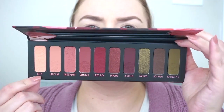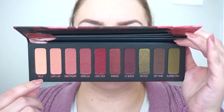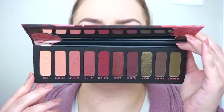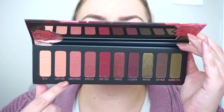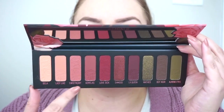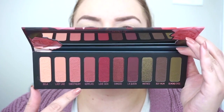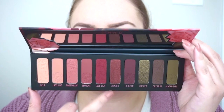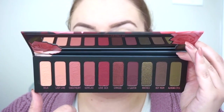So now we're going to zoom in for the eyes, and you can just guess we're gonna go with the more peachy tones for today, the lighter shades. So I know you guys have all seen this palette, but this is Melt Gemini 2 up close. These are the two shimmers. I definitely agree with everyone that I wish one of these shades here was replaced with a lighter shimmer. I feel like something this depth that was shimmery would be so pretty. This is definitely dark to be the lightest shimmer, so I would have loved that.